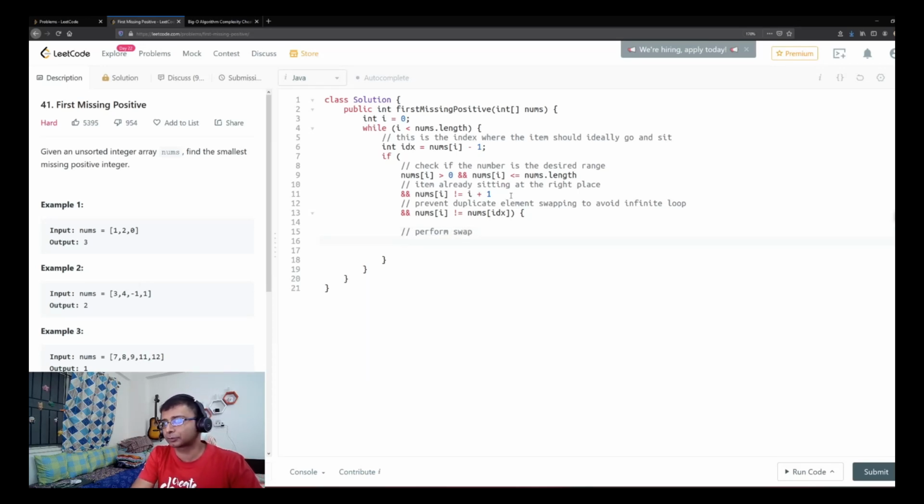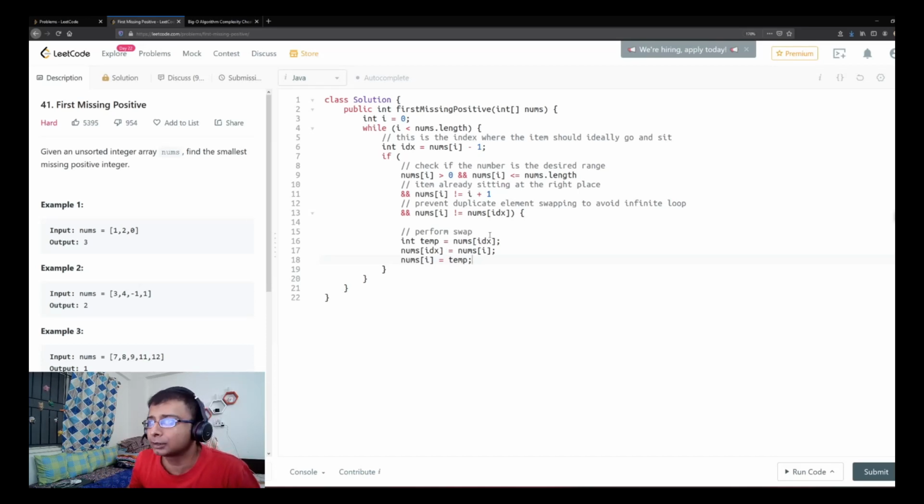Okay, so the swapping logic is very simple. We are going to use a temp, and what are we swapping in between? So I know that my current index is i and my desired index is idx, so I have to swap between i and idx. Okay, so let me get nums[idx] into the temp variable. So we have copied this variable over here, and what we'll be doing is we'll take whatever is in nums[i] and put it in nums[idx]. So we are done, and nums[i] will update with temp. So basically we just performed a normal swap over here.